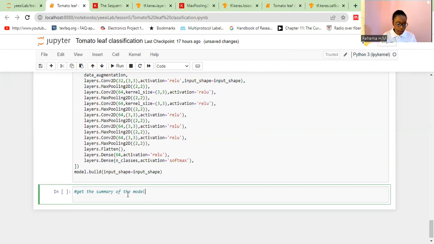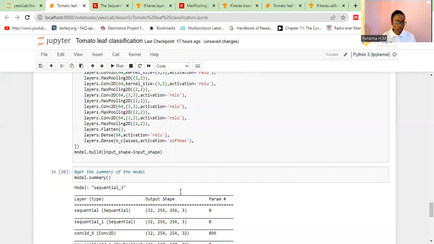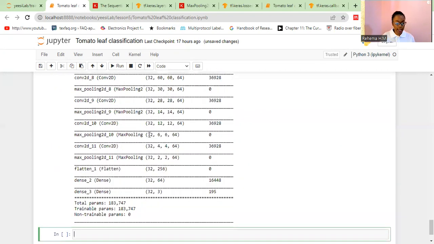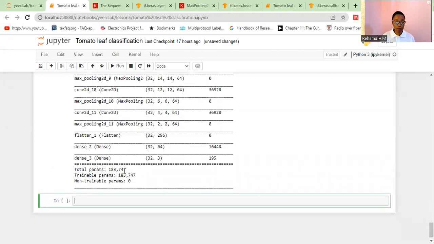So we can use model.summary, and run this. This gives you our model's layers, the convolutional layer, the pooling layer, and so on, and how many trainable parameters we have. These are like the weights. These are the trainable parameters.